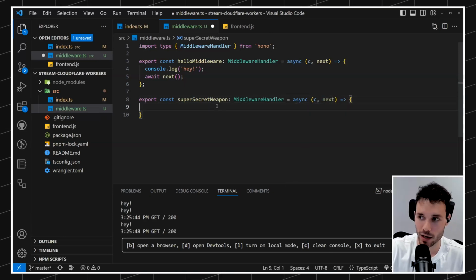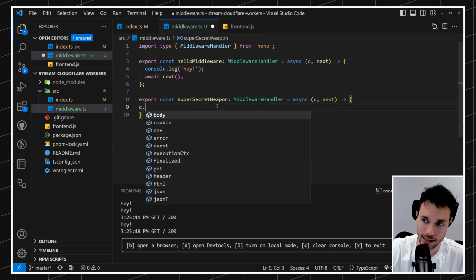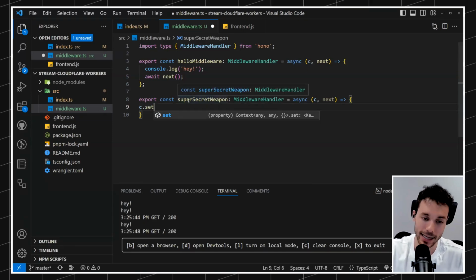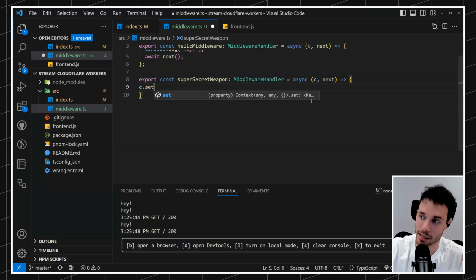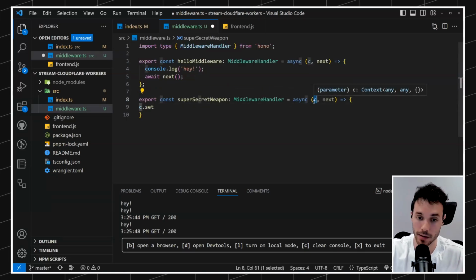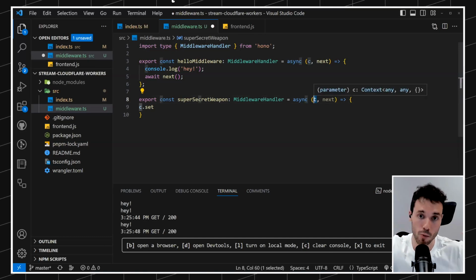And in here, what I'm going to do is I'm going to say, hey, c.set, okay? And with this c.set, I can inject a variable inside the context. Remember that the c variable here is the context. And this context is shared across all the middleware and main function executions.